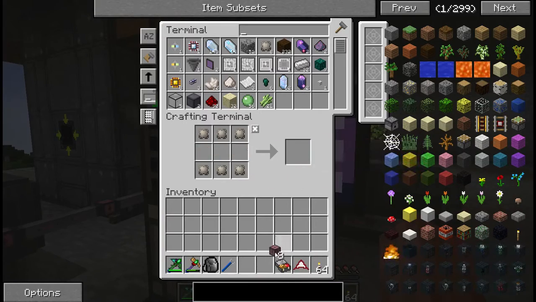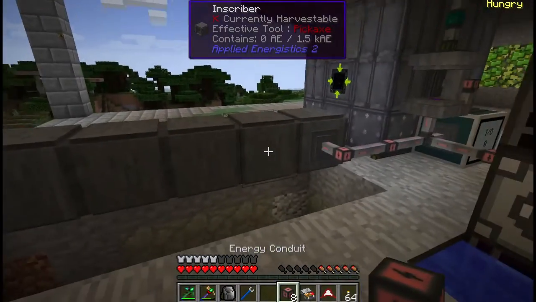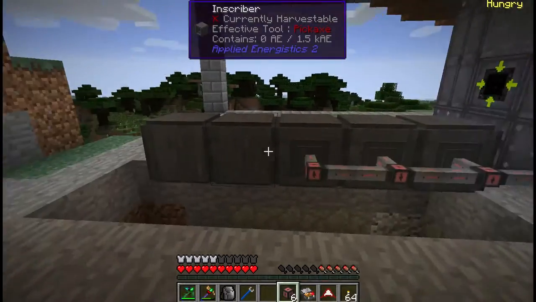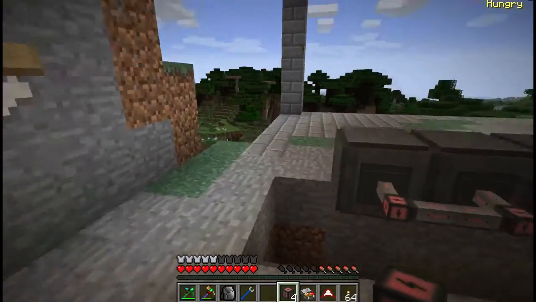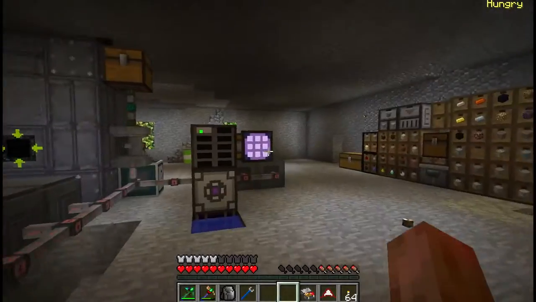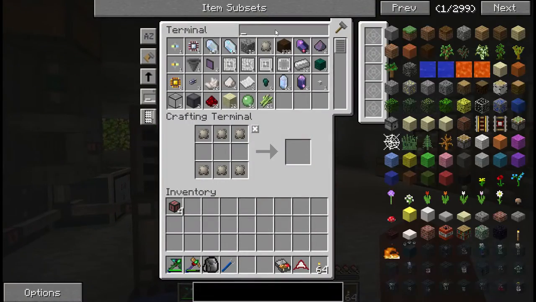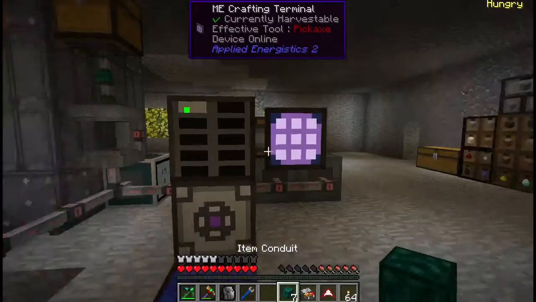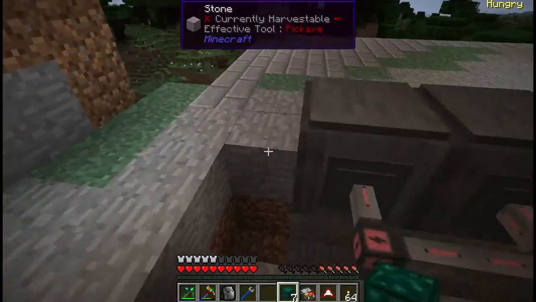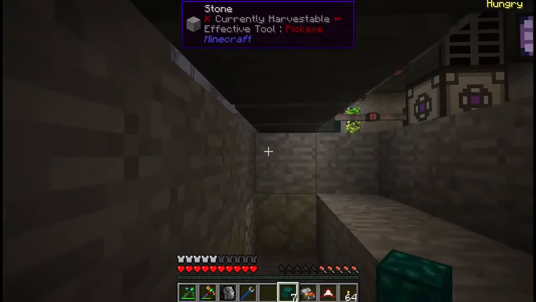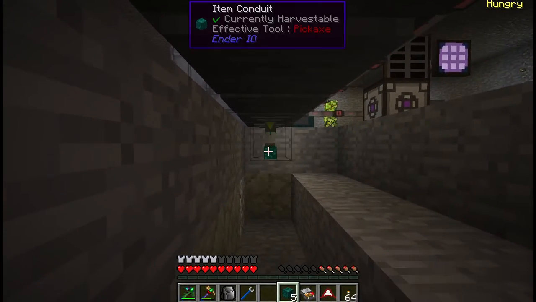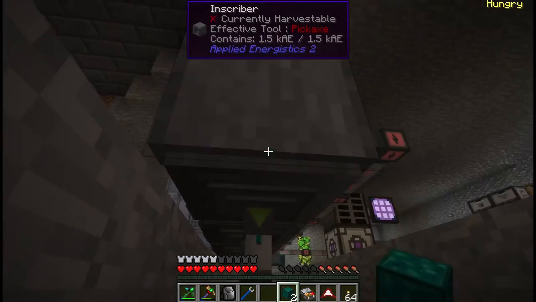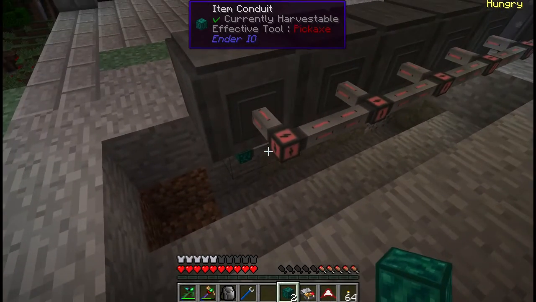There we go. All right, so we should be able to connect like that. Okay. Now, I haven't really shown a whole lot of Ender IO, I don't think. Certainly haven't shown item pipes like this, or item ducts. You know, I'm going to need a lot more than that.